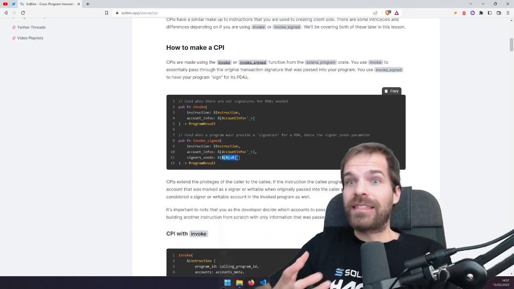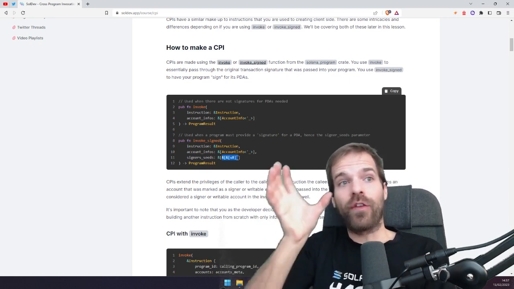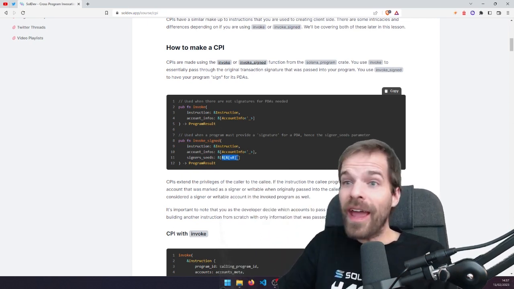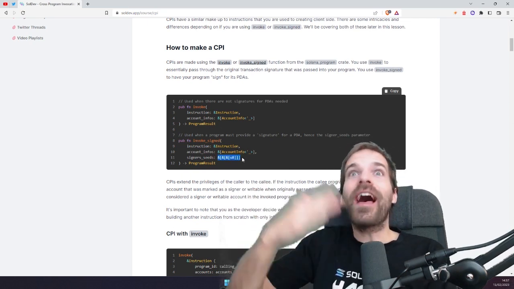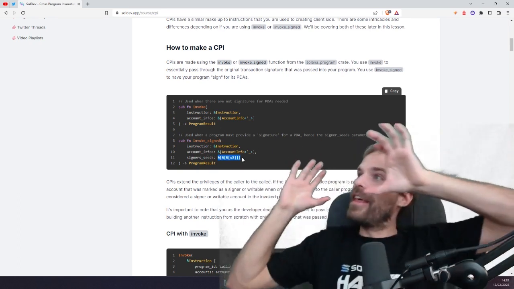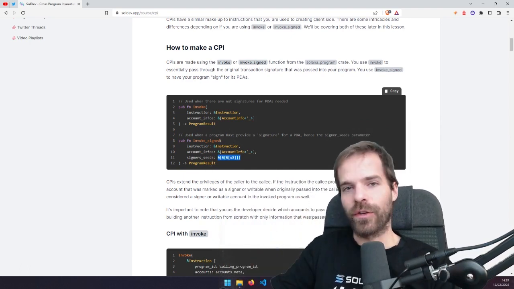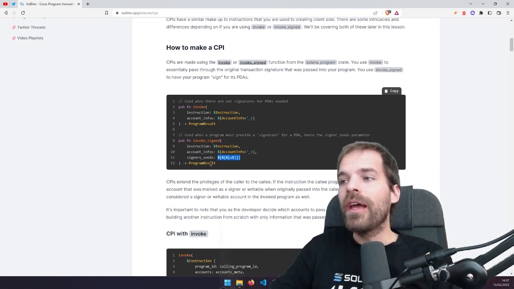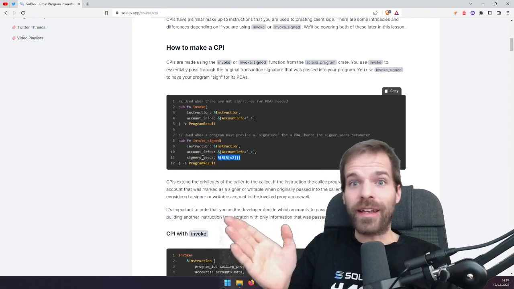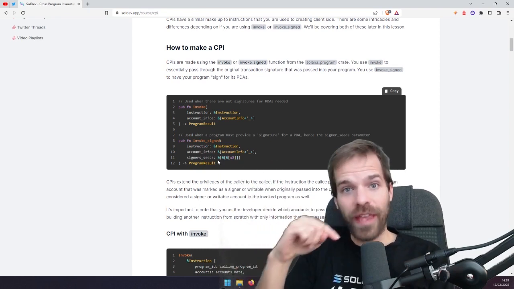And then since we can sign for several PDAs, if we have one PDA and another one and we want to sign for both of them, we can have yet another layer of this. So put another bracket around the first seeds, then the second seeds. That's why we have a slice of a slice of a slice of u8s. I hope that makes sense now. And by the way, you don't need to provide the seeds in a particular order. Solana is smart enough to take those seeds and derive the address from them.